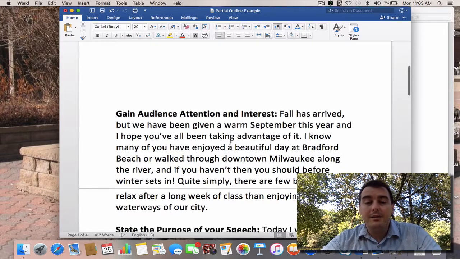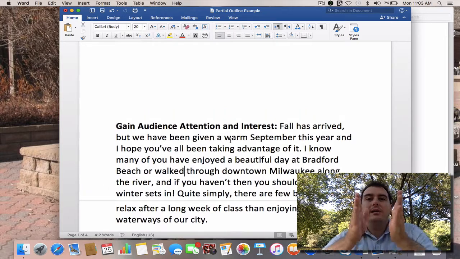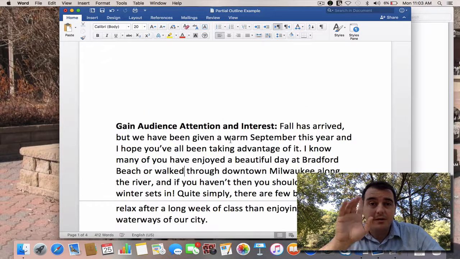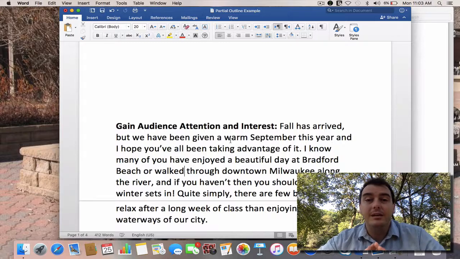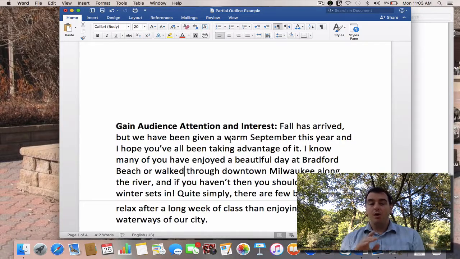Now, the second thing we need to do is we state exactly what the purpose of the speech is. Now, this needs to be just simple, and I can't stress that enough. The purpose of your speech needs to be astoundingly simple. It is the one thing, or maybe even two things, but like this very focused idea, what you would like your audience to know when you're finished. So if somebody comes and asks them 2 days later, they'll be able to spout out a line or know that this issue that you're interested in is an issue and there's something being done to solve it.